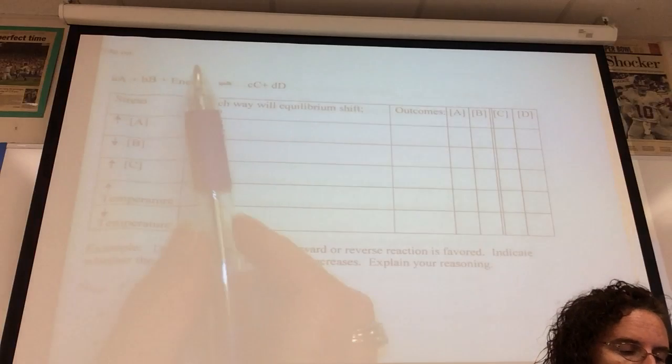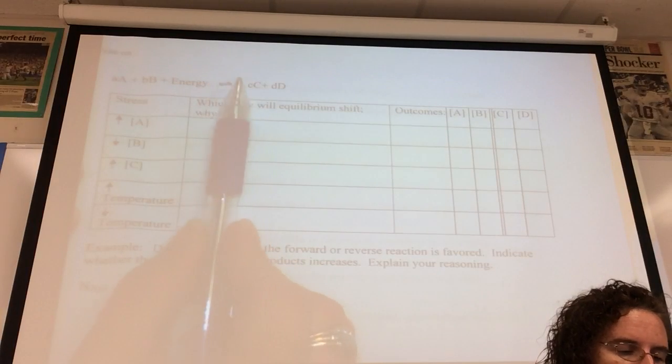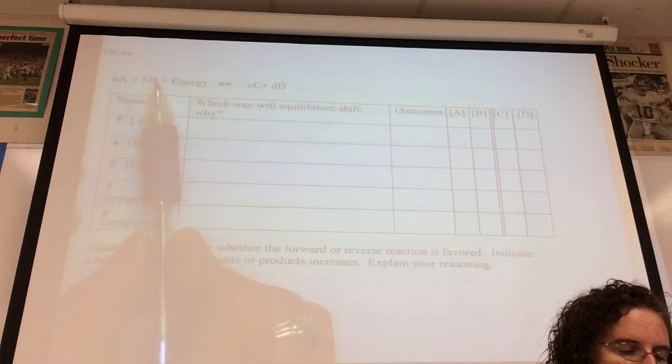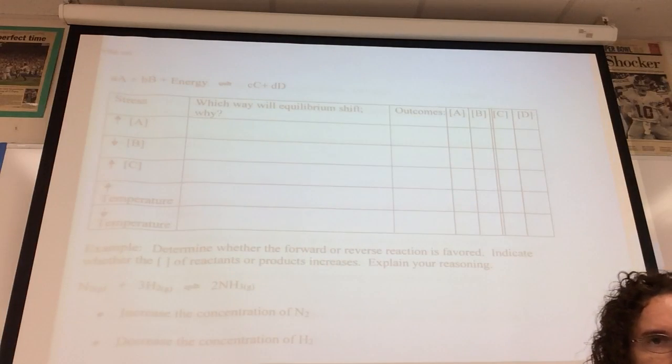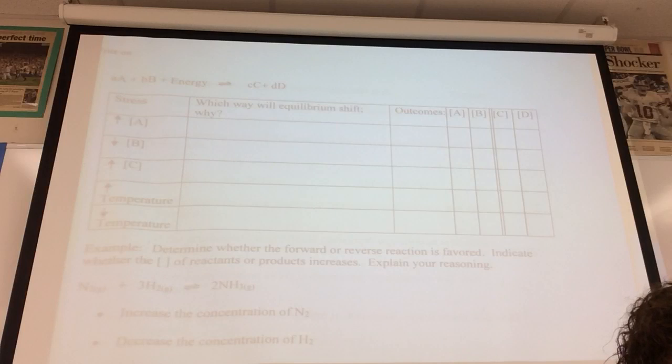We have a reversible reaction. A and B are reactants, C and D are products. Energy as shown is on the left side of the equation. Is that reaction endo or exothermic? Endo, and the delta H would be positive or negative? Positive. And this is where you've learned things in a previous chapter that can come in handy.